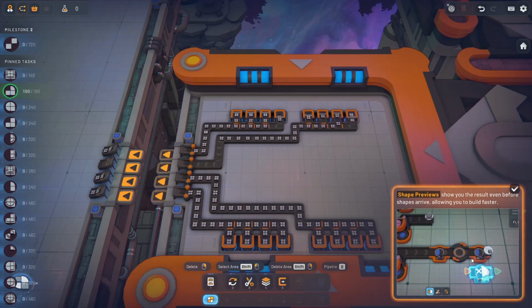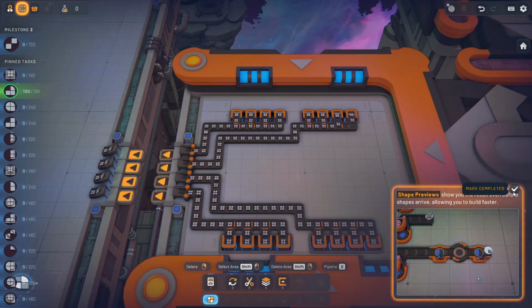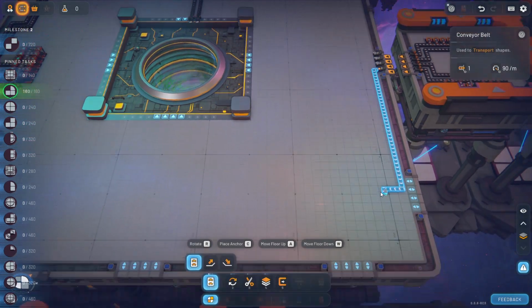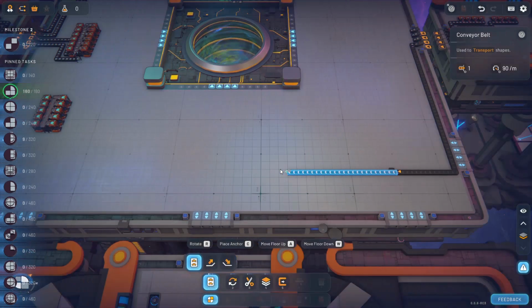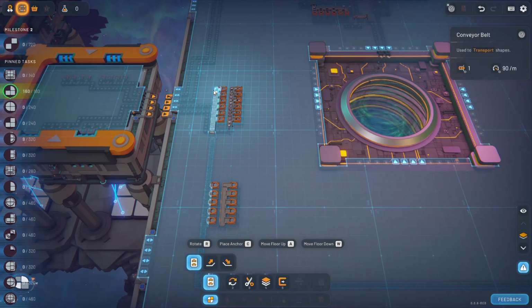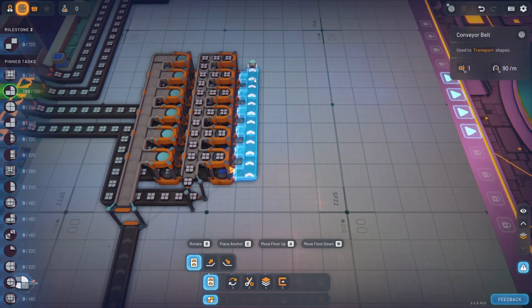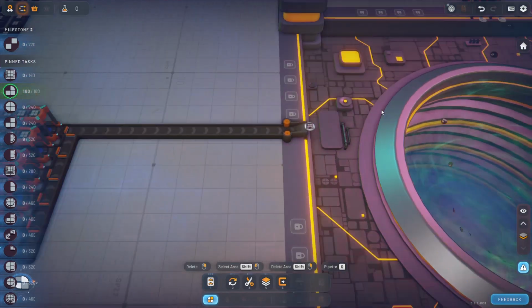Now it tells me what I've already been contemplating, right? The shape preview shows you the result even before shapes arrive, allowing you to build faster. Yeah, that's nice indeed. That's very cool. So what I am going to do is going to be extremely inefficient, but we're going to do it anyway because I don't care. And then we are going to move that there, and we're going to move up, and then we are going to connect you, and then we are going to move down and connect that as follows. Whoop, there it is.